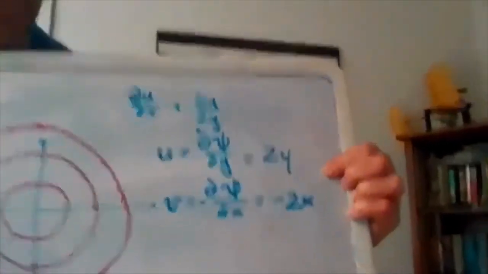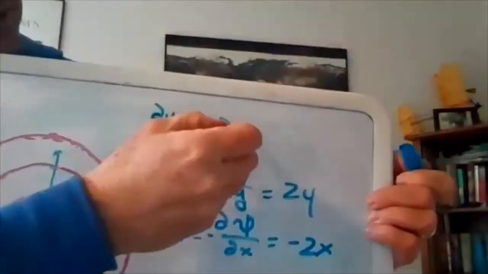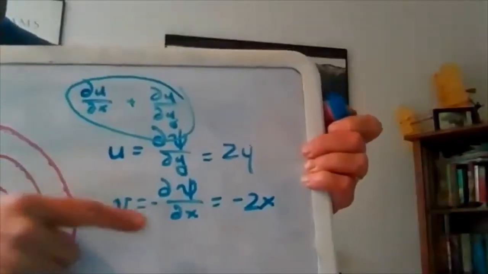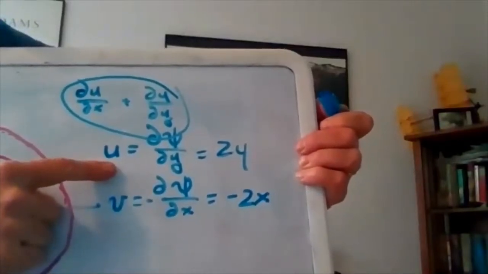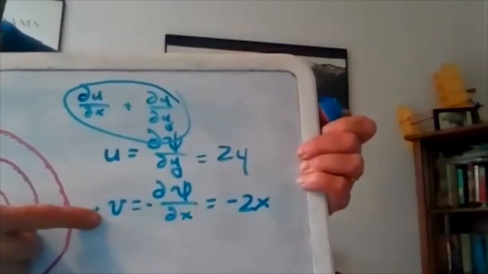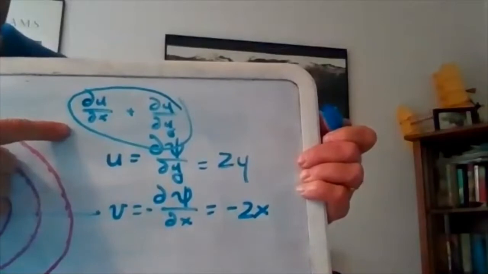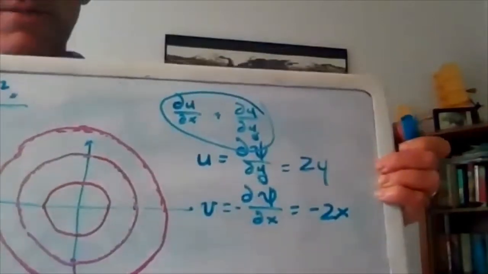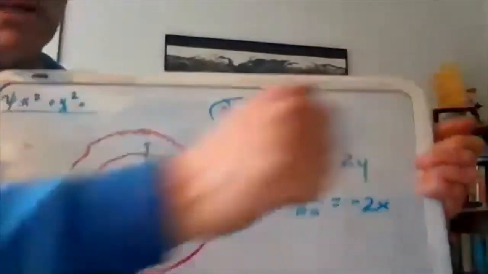All right, so now what we're going to do is take a look at this question about the dilation rate. Let's see if we can just do it in our heads really quickly. So the partial of u with respect to x is 0, and the partial of v with respect to y is 0. Adding these two things together, we get 0, and so we get no dilation. That should hopefully make some sense to you.